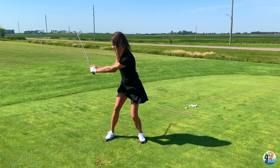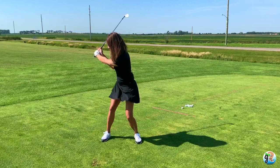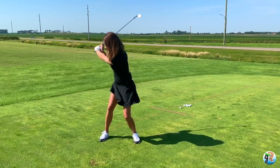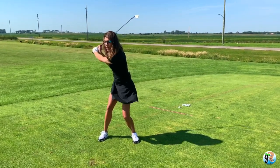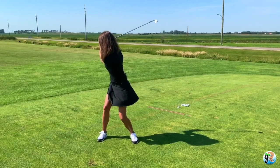As we're turning slowly, we feel stable in every position. That's where we want to get to. If someone tried to push me right now, I wouldn't fall in any direction. So weight's transitioning to that back foot.